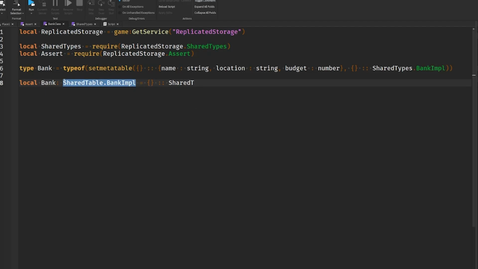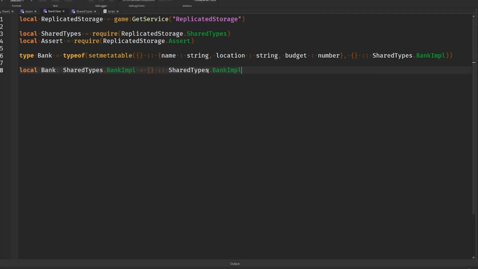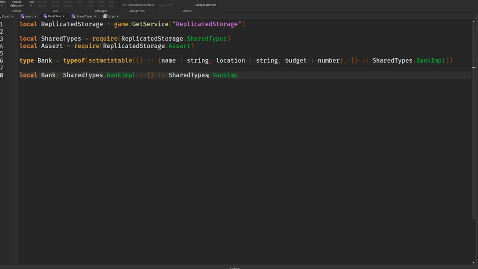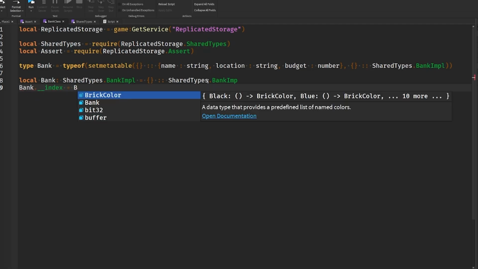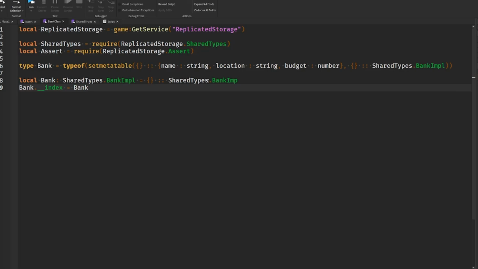I think that's why it didn't show up automatically, because we typed SharedTable. We got SharedTypes, the BankImplementation, and then once again BankImplementation, and there we go. So now we've made the actual bank instance, if you will, the bank variable. We can just go ahead and index the bank with itself. And now we can get to making the actual functions.